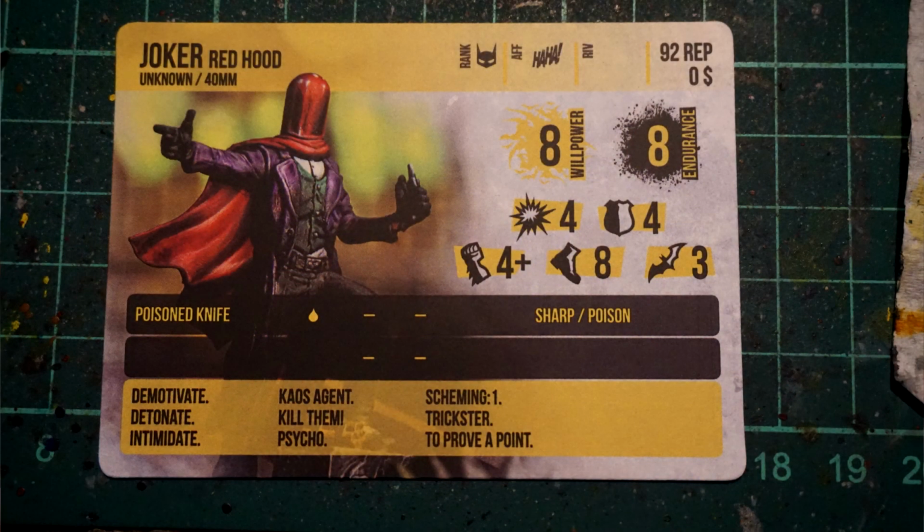This is a very strange layout. I was not expecting it to look so drastically different. 40mm base, he's a leader, his affiliation is Joker, 92 rep, 0 funding, willpower 8, endurance 8. I wonder if they're doing away with the allocating dice, because there's no... I like about the old card, well, I can't show you because you're seeing a close-up of the picture, but I like that you can fit a d6 on each of the things so you know how much you spent, but... ooh, what are these presumably going to mean?